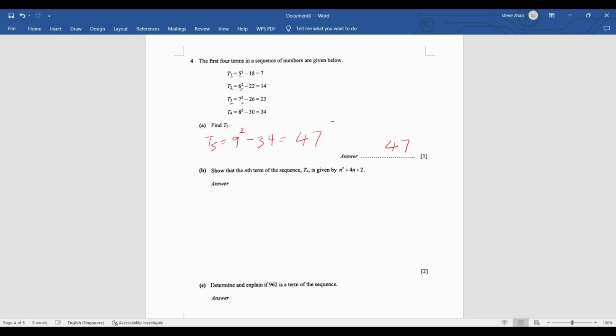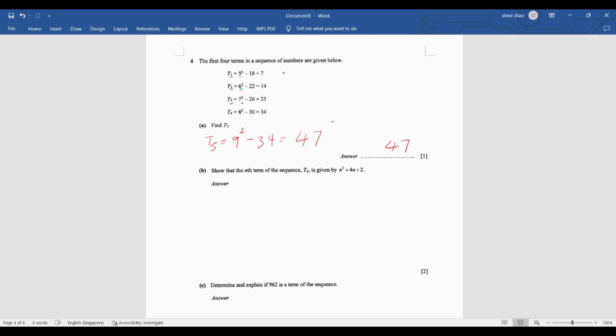Okay, so basically they are very nice to you. This is more or less the standard of O level because they don't throw you into the deep end and let you sink. Sometimes they just give you this so that you can still continue to do part C with this formula even if you did not manage to get part B. So do not throw the part C marks away. Okay, so let's try to get this.